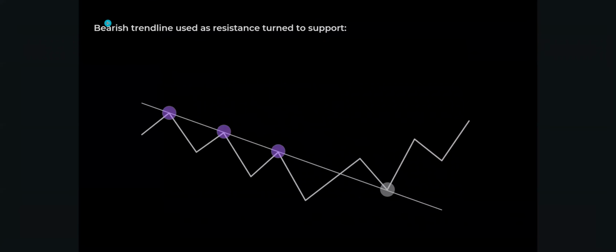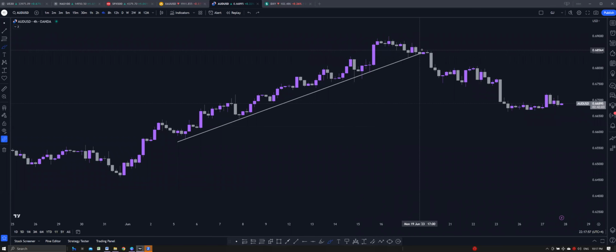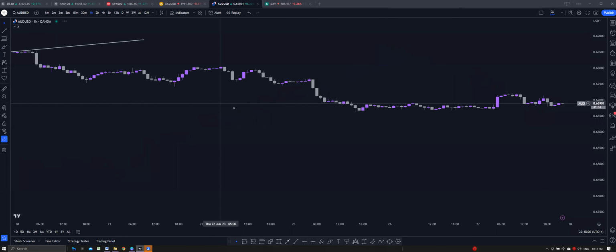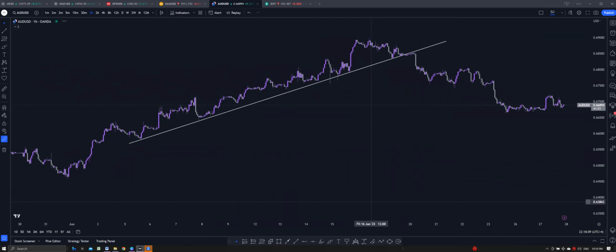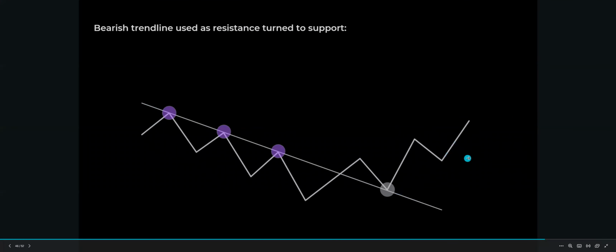So just like the support and resistance, a broken resistance trend line here, a bearish trend line, can be used as support, right? Let's see if this example has one. So let me stretch this out a bit, and then we look at it in the lower time frame. So in this example, we got that break happening there, right? It broke through the trend line towards the downside, but we did not get the retest here. So usually, sometimes price would come up to the trend line, retest the trend line as a resistance and drop. So a lot of trend line traders like to use the trend line as a support and resistance as well.